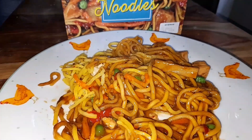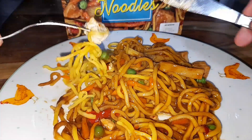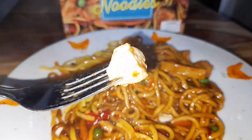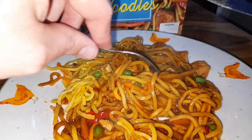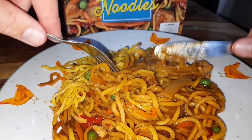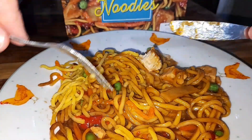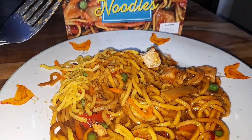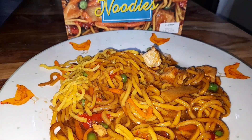I think they've done it again guys — I think they've smashed it out of the park. Look at this chicken here, no coating on it. Lovely tasting chicken. Look how much chicken there is in here — loads of chicken. I'm going to finish this off; I know for a fact I'm going to enjoy it. Let's speed it up and come back to mark it out of 10.